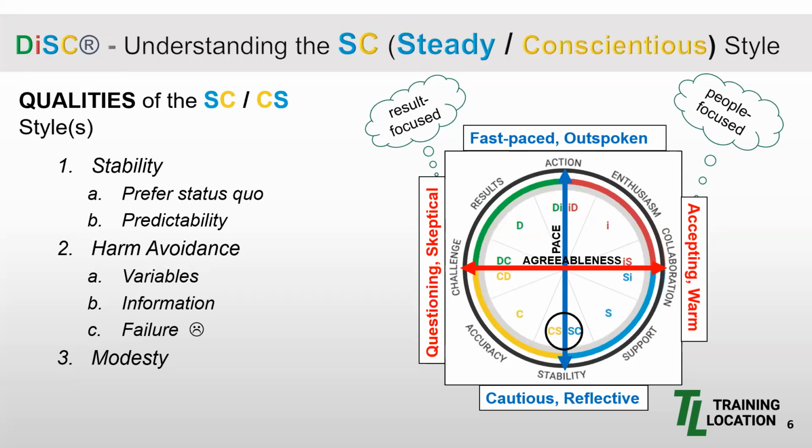So, modesty. The SC tends to be content with stable work that they know well, often willing to work behind the scenes. Modestly, they don't tend to self-promote, causing their contributions and talents to sometimes go unnoticed. And last, about modesty, when the SC must deal with forceful people, they may quietly question whether their opinions are worthwhile. They prefer to have a rock solid case before asserting their perspective. Should they be shown a crack in their argument, they may back down from any kind of fight.